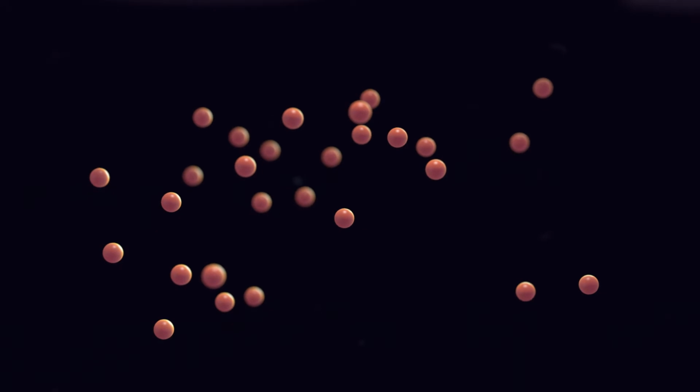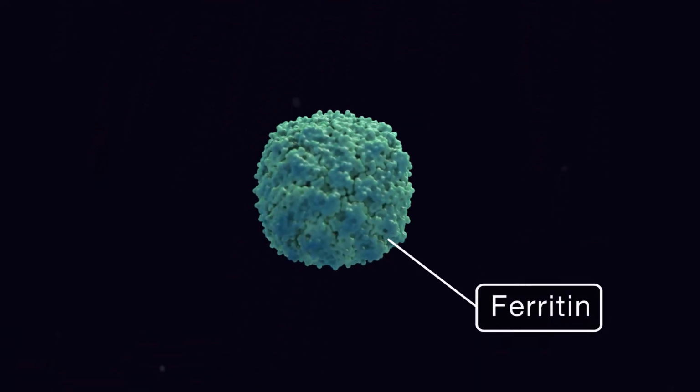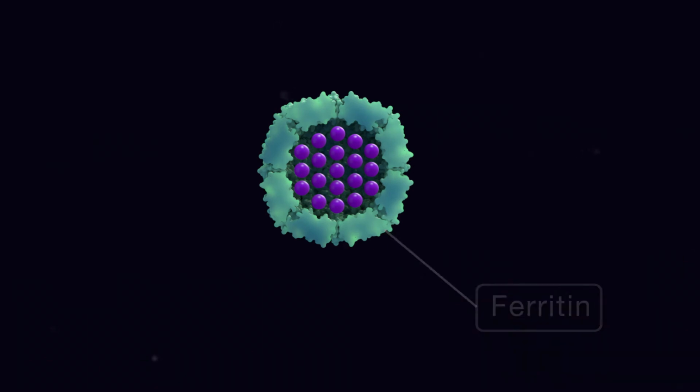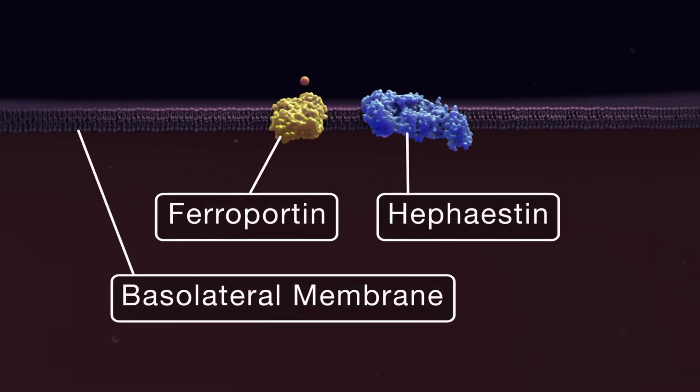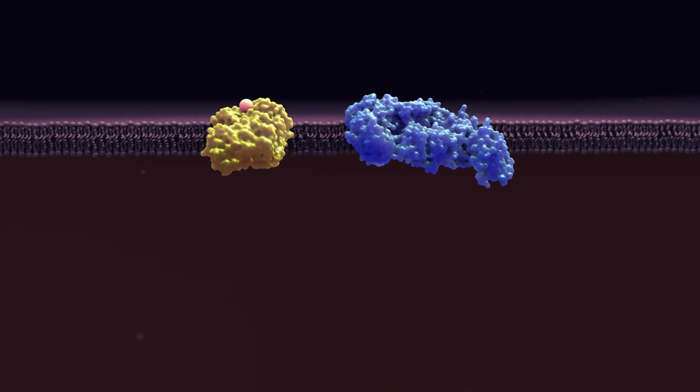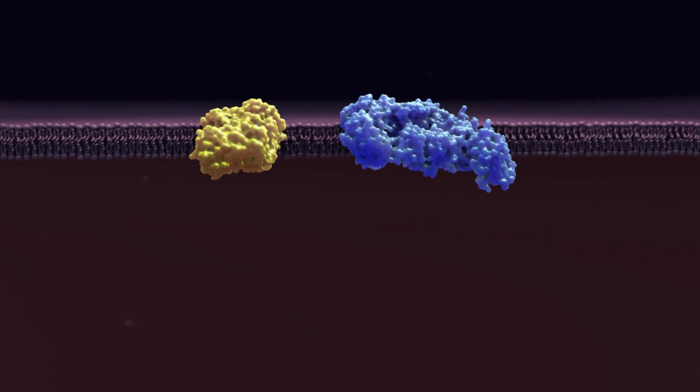If the person's iron status is elevated, then the iron can be stored in ferritin, where it becomes oxidized as part of a ferric hydroxide phosphate crystal. Iron not bound within the labile iron pool, or ferritin, will be transported across the basolateral membrane.